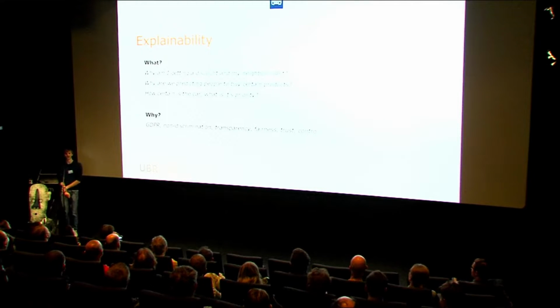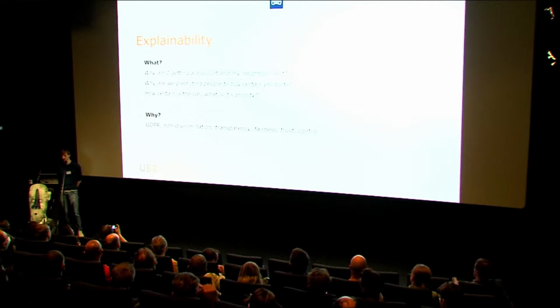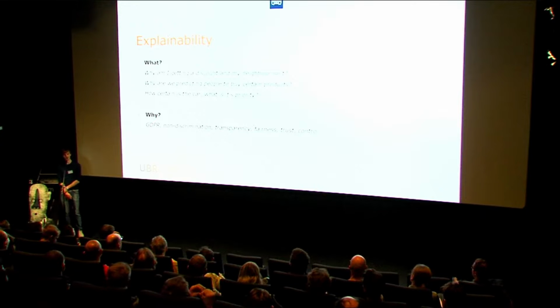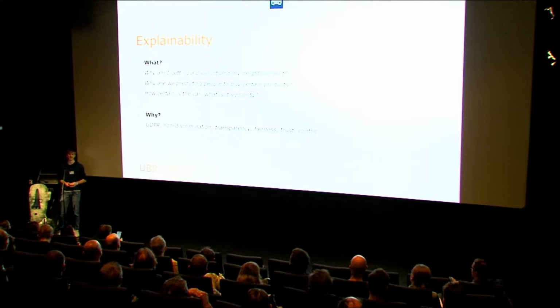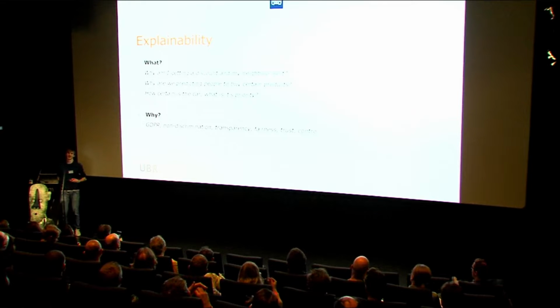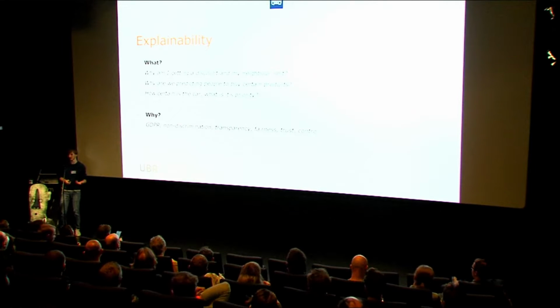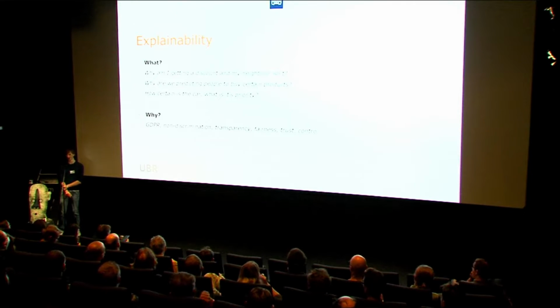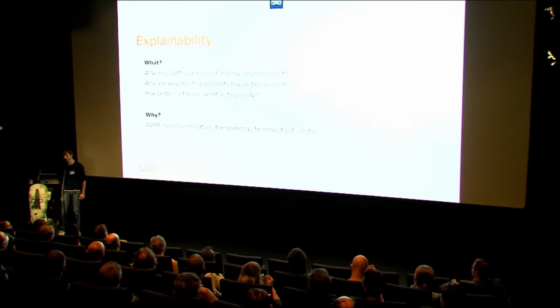And the reason why we want this explainability is mainly, first of all, because sometimes we just have to, because of the GDPR. But also it's very useful to spot discrimination and non-fairness, so we can solve that. And it is useful for the users or the citizens to gain trust in the models. If the models are transparent, we don't want the models to be some kind of magic for them, but we want them to understand what's going on. And that happens by answering these simple questions above.